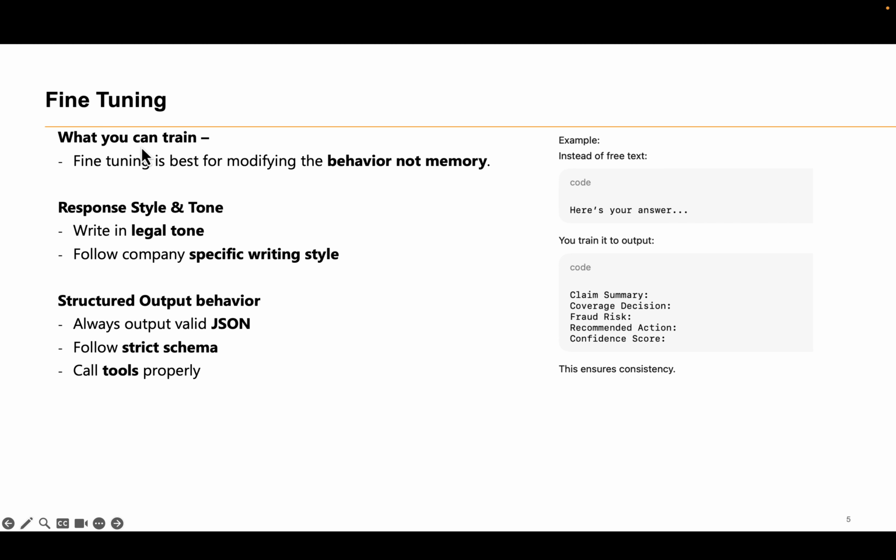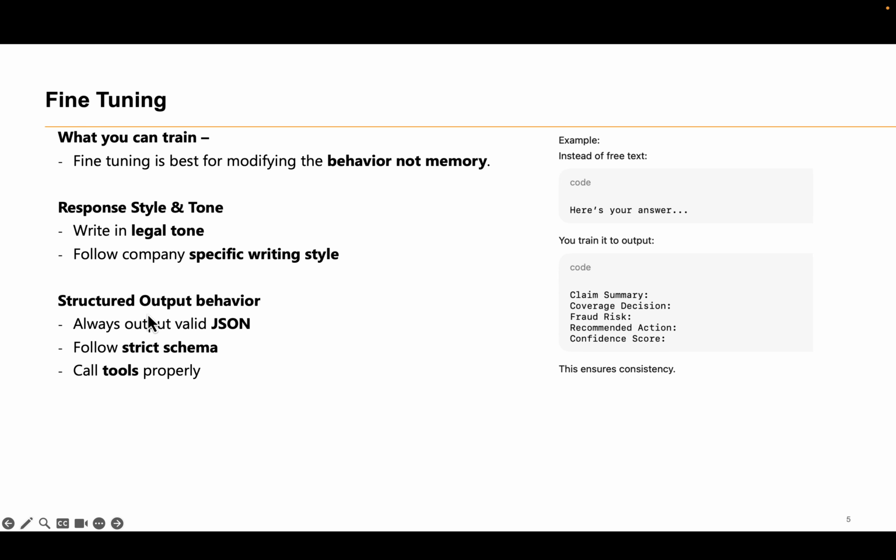So remember, fine tuning is best for modifying the behavior. I told you, you can change the tone or response style of your model. Suppose you want some legal or professional tone, or maybe a tone related to some technology, you can do that.